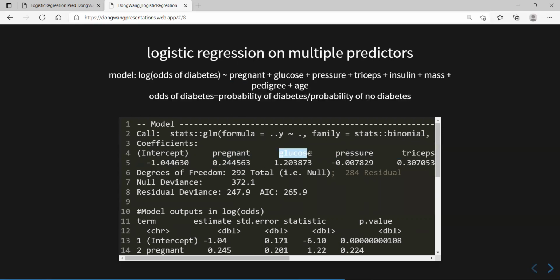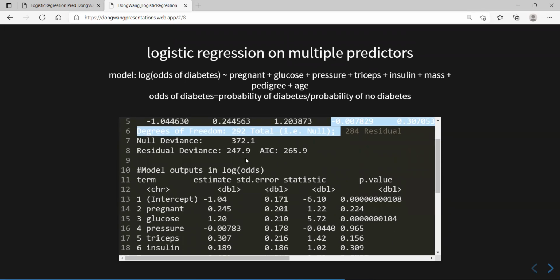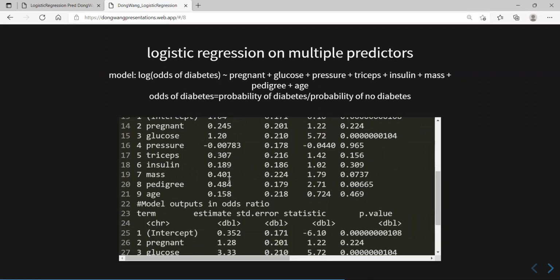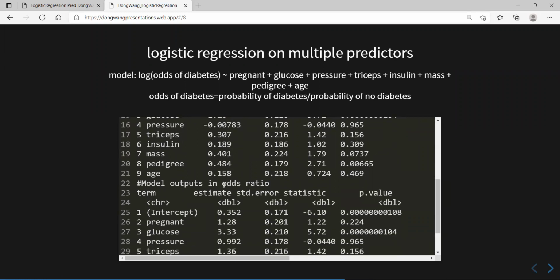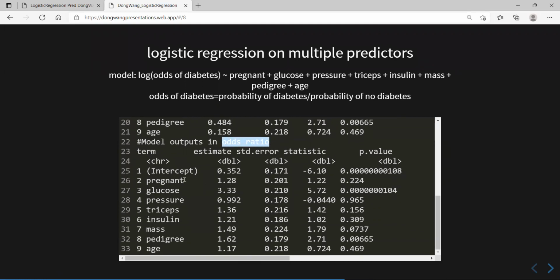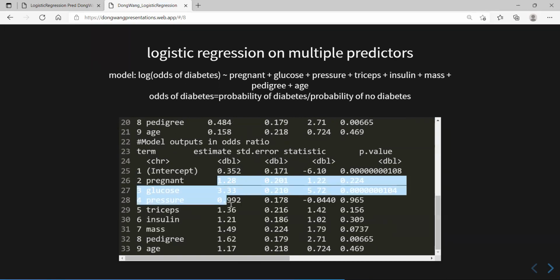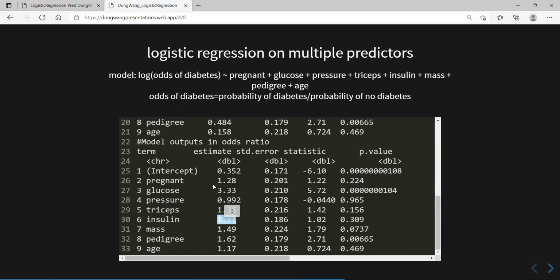For example, glucose got a 1.2. But beware that the coefficients here are in log space. In order to make them useful, we have to transform them into the odds ratio. Let's take glucose as an example.